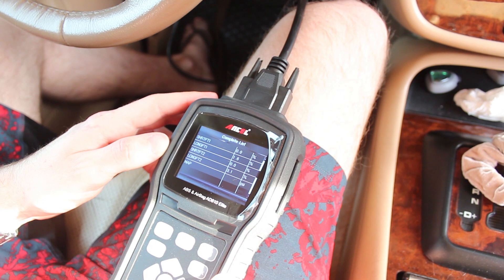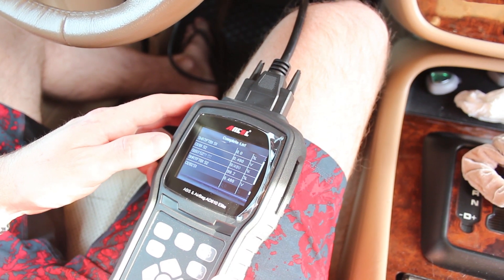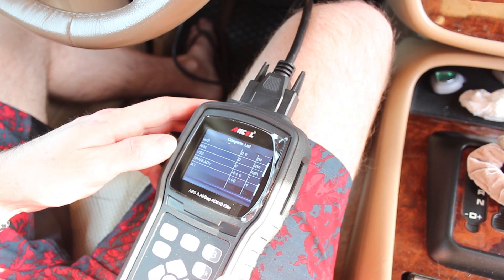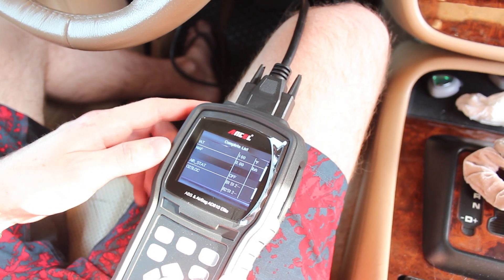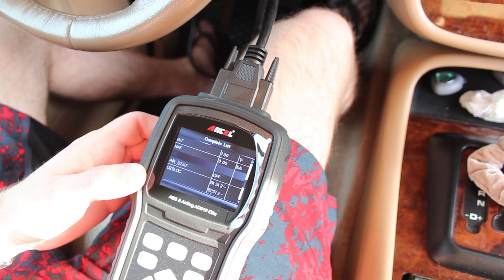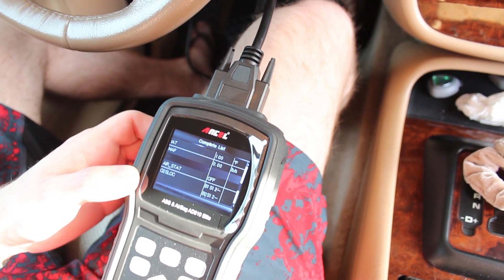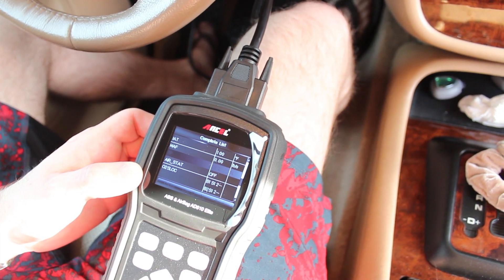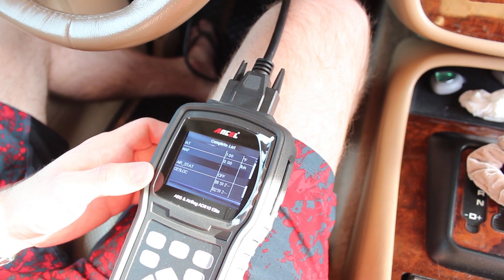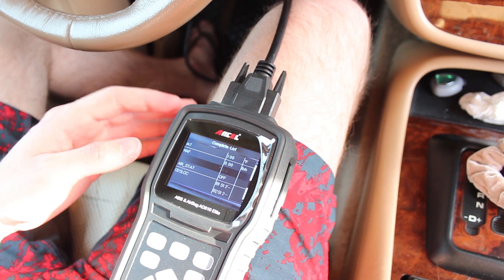I'm going to scroll down to accelerator pedal. Keep in mind that the vehicle is off at the moment, so a lot of these are reading as zero or not applicable. There we go — throttle position. You can see it says 19.2, which is interesting because I have my foot off the throttle. Now if I push it all the way down to the floor: no response, very slow response, and it maxes out at 28.2. This throttle position sensor — we tested this out before, we know it's dead. My foot's off it now and it's reading 8.6, just completely inconsistently. Earlier in the day this thing was pegged at 100% with no foot on it, so that accelerator pedal position sensor is completely toast and needs to be replaced. Using this unit alone let us know that was the problem, as opposed to something like an electronically actuated throttle body or any other part of the vehicle.